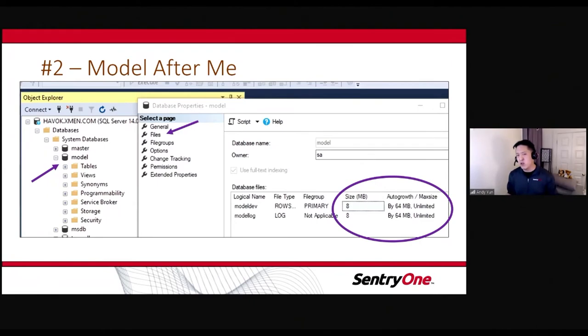This could be particularly useful if you have an application like one that I used to deal with, where every single database was a copy of the same database, but one for each customer. It was federated in that way. So I had 50 different databases because I had 50 different customers. Every single time we added a new customer, another database would be spun up, and it would inherit those settings from the model database. So that's something you could mess around with to see what else you can inherit out of the model database. That way you can use that to help you set a standard. Think of it like a template almost.